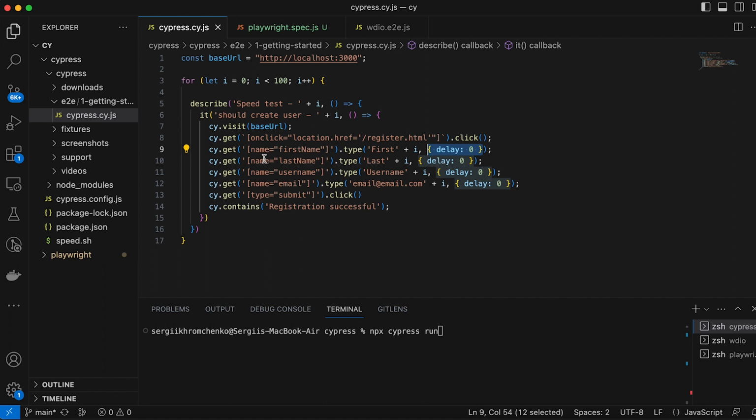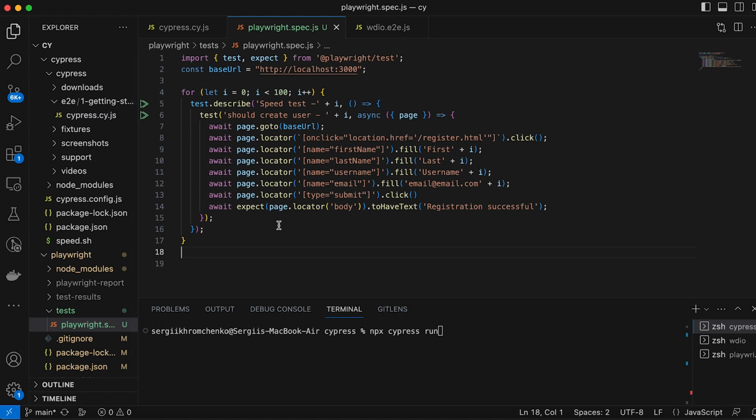All right, same thing applies to all of the other input boxes, and then we click submit, and then we simply verify the registration successful message. So this is the Cypress test. Then for Playwright, we have exactly the same test, but it is utilizing Playwright, so it will look just a bit different. On the top, we have the same thing, base URL, a side of import that is required by Playwright. And then we have a describe, same concatenations, and then we're using async await here. As you know, Cypress does not use that. Then we go to the URL, we click and fill out the same fields, and then at the end we verify that we have the registration successful message.